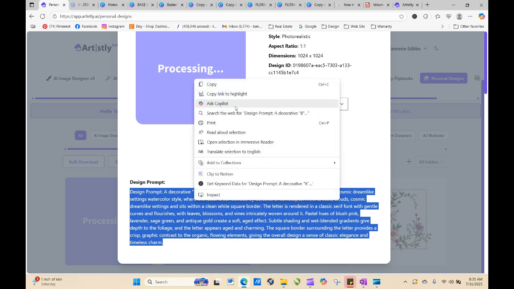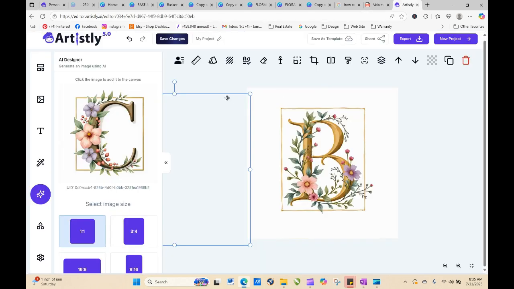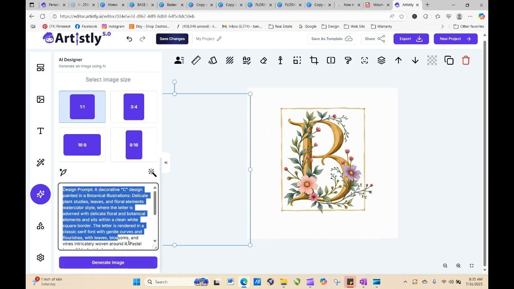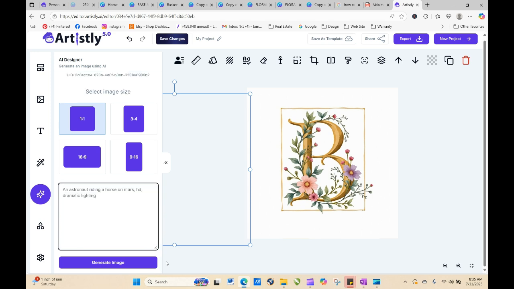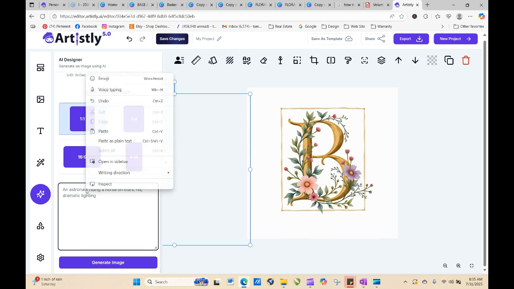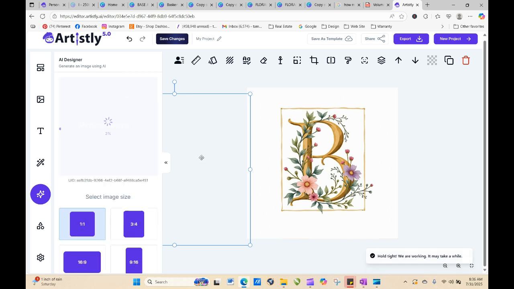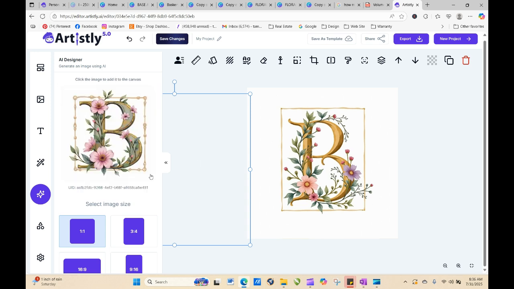Okay. So this one I'm going to copy. I'm going to take it over into the advanced, and I'm going to, that's very pretty though. So you can create in both of the designers, and if you have two tabs open, even when Artistly is running a little slow, you can regain some of your design time.